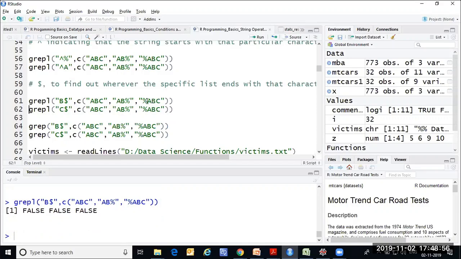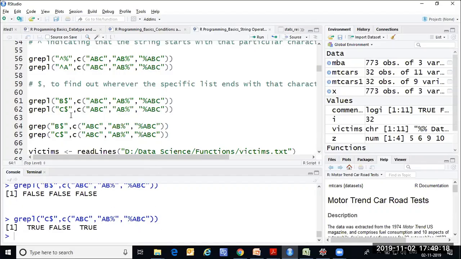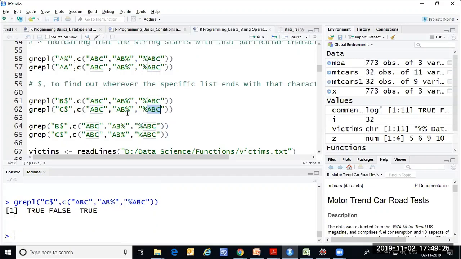Any of them are ending with the character B. If you mention the special character after that character, it looks for whether the relevant strings are ending with that letter or not. Any of them are ending with C? True, true. And this is false. Clear?